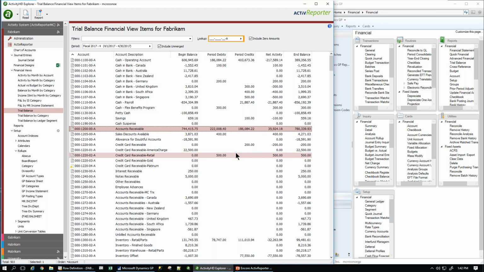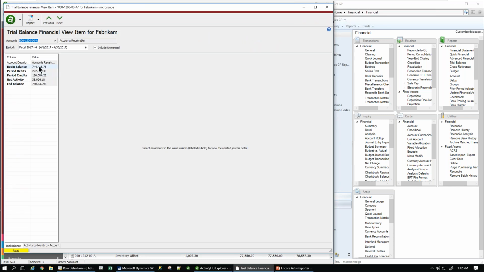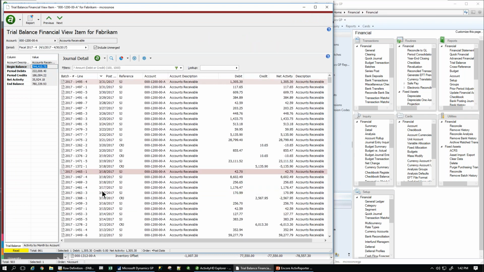You can watch your postings being made. You can watch your cash accounts grow as you collect receipts. You can watch it deplete as you pay payables. You can watch your sales accounts as people post into the sales account. So with the active trial balance, you can watch it, but you can also, for any number on here, even the beginning balance, drill down on any of those numbers and drill back to Dynamics GP.